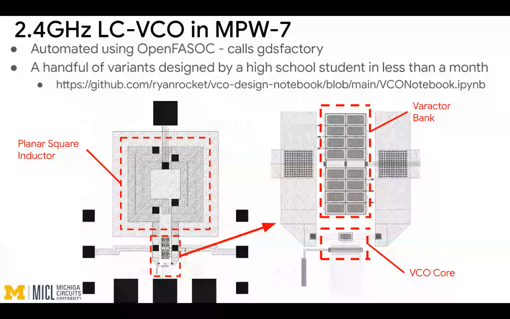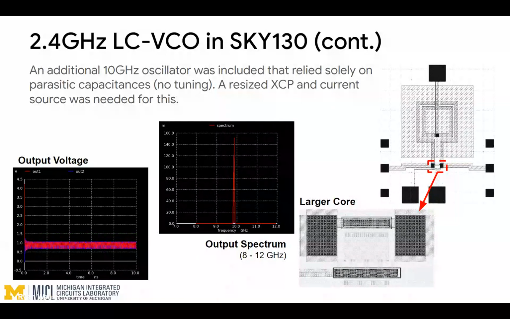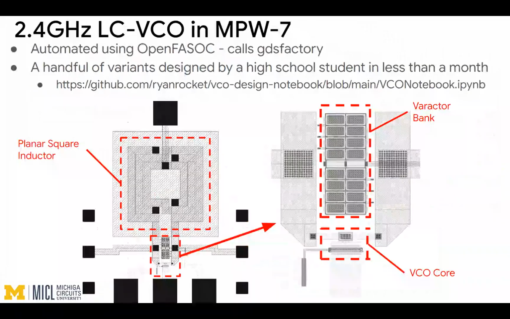This is his design. If I told you this was done by a real engineer, you would have believed me. So this was done by a 17 year old from Maryland. He's not even in Michigan. He taped out at 10 gigahertz and 2.4 gigahertz. He did all the flow, and he pushed this to GitHub. His name is Ryan Wands. Pretty smart guy. I already wrote a letter of recommendation for him for his college applications. So this is cool to see. This is the project with NIST, and the tape out was done by a 17 year old. I think it's great, and we'll see much more of this.